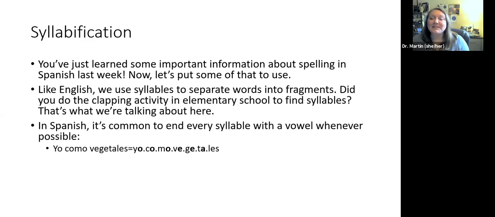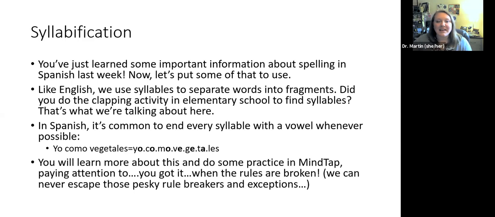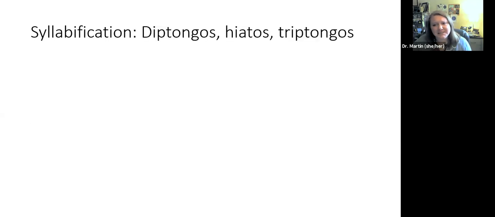All right. In Spanish, though, it is common to end every syllable with a vowel whenever possible. So here's an example, right? Yo como vegetales. Notice the separation of syllables. Yo como vegetales. All right. So you will do a little bit more practice with that in MindTap. When the rules are broken, we can never escape those pesky rule breakers and exceptions. So let's take a look at some of those exceptions briefly.